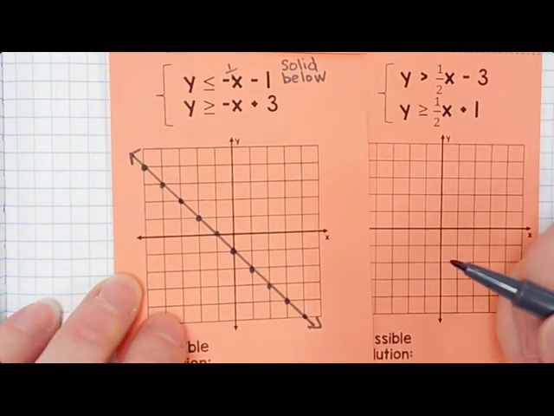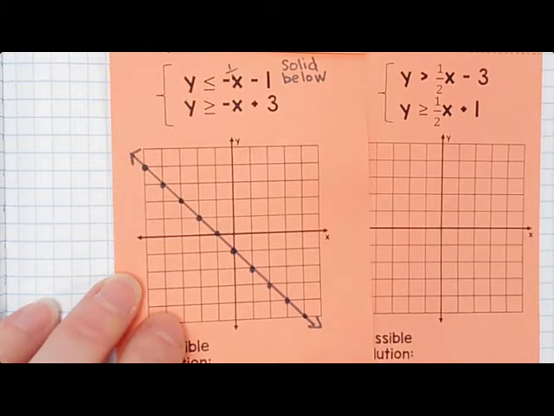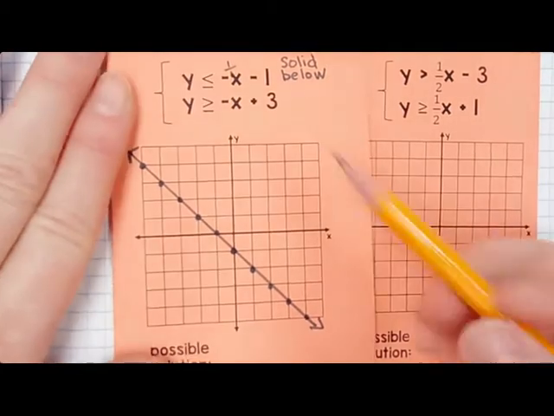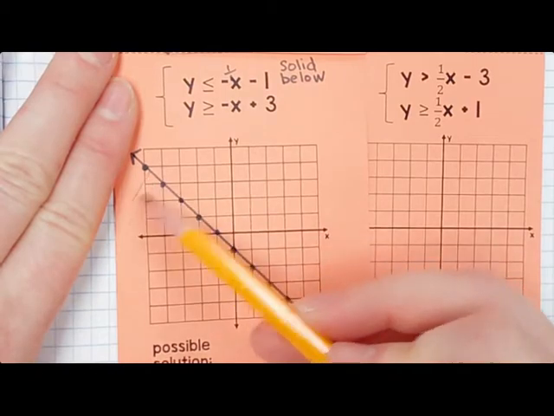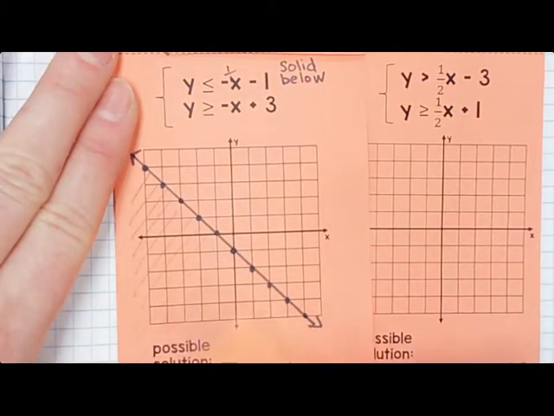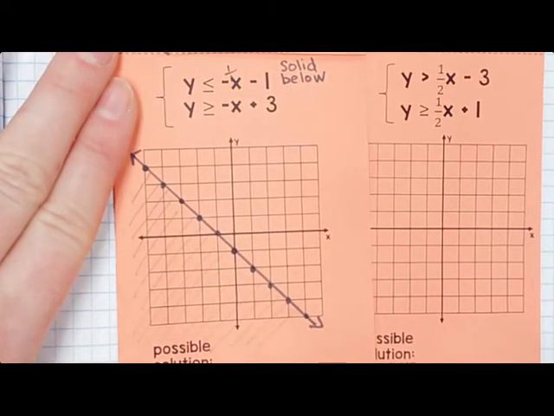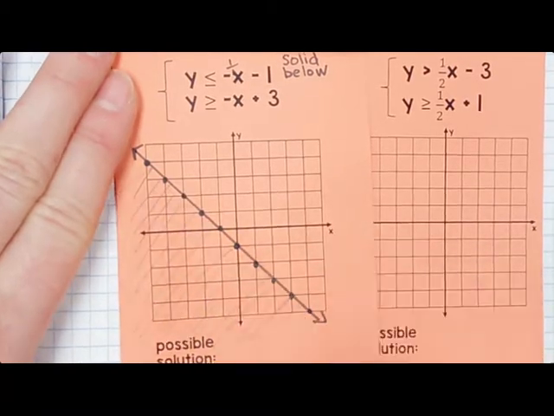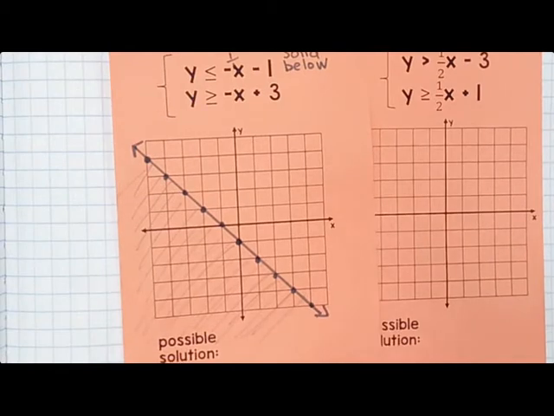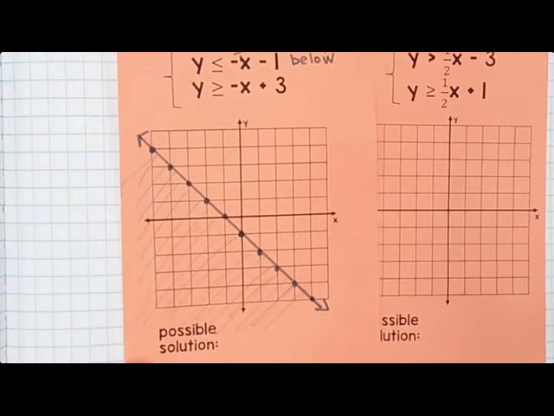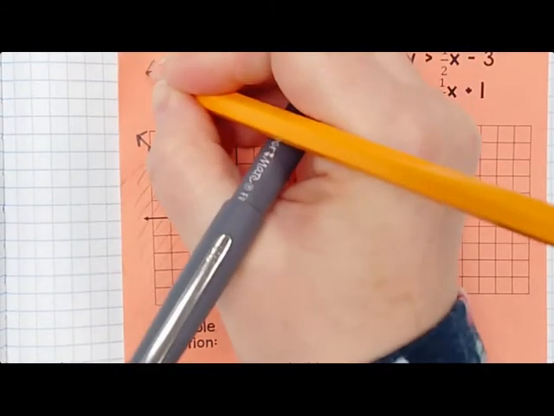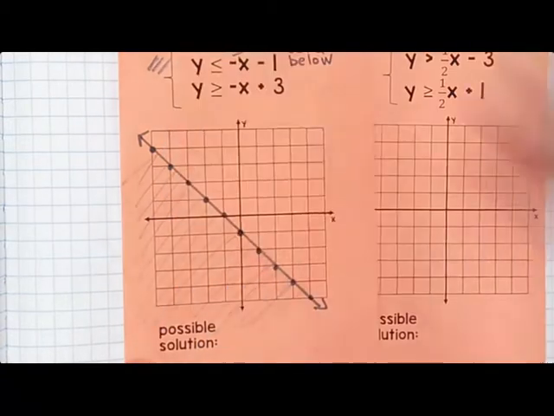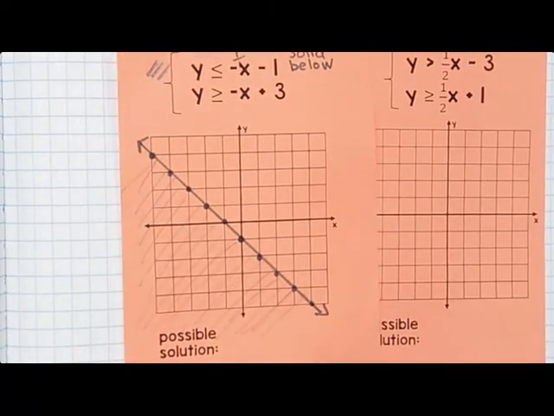So I'm going to show you, if you're going to do it with pencil, how you can see your double shading. So this is shading below. So I'm going to shade it like this. So I'm going to shade going one direction. So I can code it like this. It's just those lines like that.